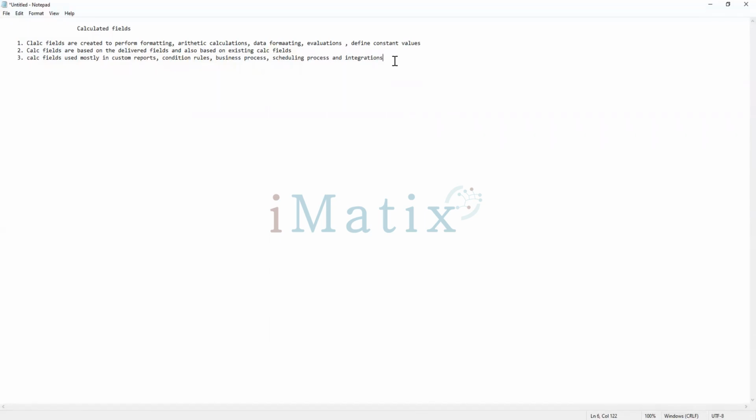The same kind of concept will come in calculated fields also, but there is a different function that you will be using, the evaluate function. You will be creating one evaluation calculated field, and there you will define: if employee is active, return A; if employee is terminated, return T; if employee is on leave, return O. Without writing any kind of expression, this calculated field is returning the values that you wanted to have.